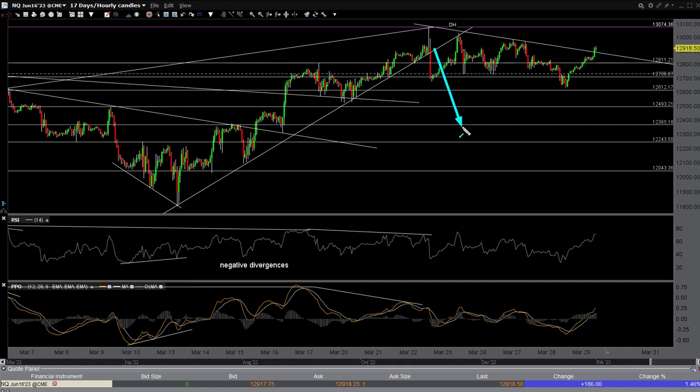In other words, it can drop. That's a correction to work off some of the overbought conditions before resuming an uptrend, or it can correct in time. So in time, you don't really drop, you just trade sideways for a while. And so far, that's what the Nasdaq 100 is doing. And of course, that is the more bullish of the two. It just shows at that point some demand.